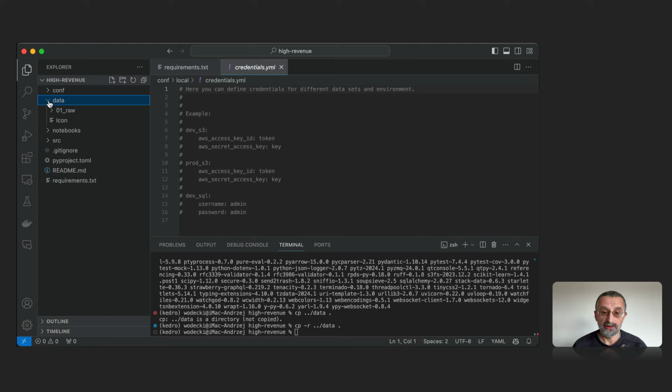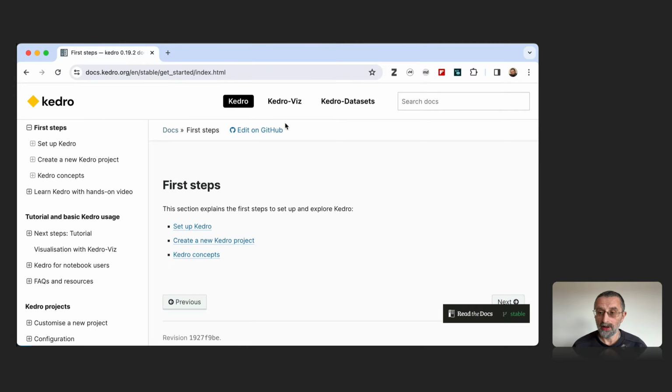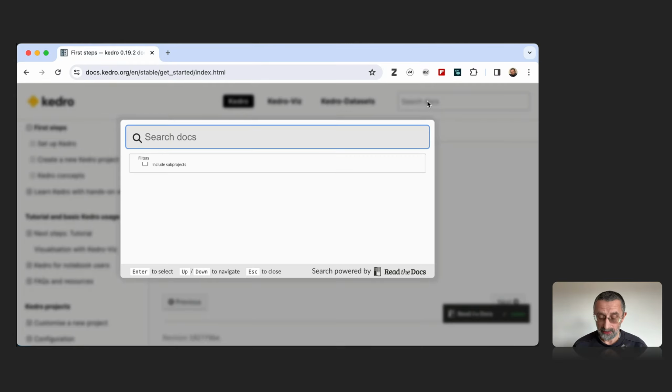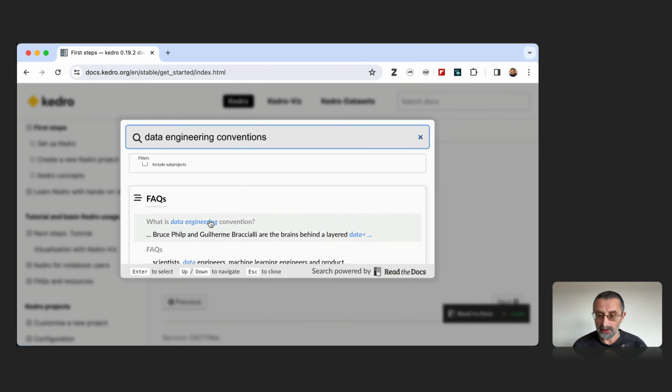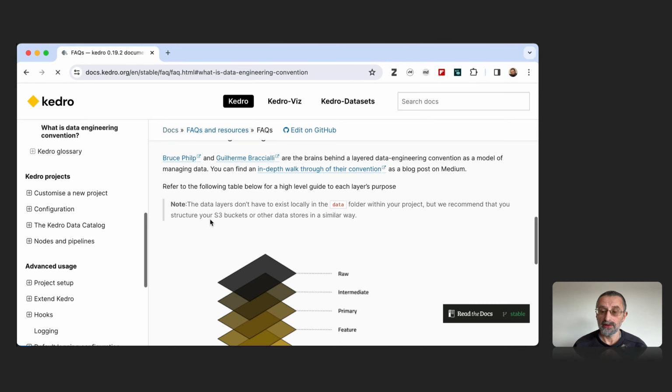Here I follow the data engineering convention from Kedro. If you'd like to check it out, you can consult, for example, the Kedro docs, data engineering convention, just to see. As you can see, this is the data engineering convention.